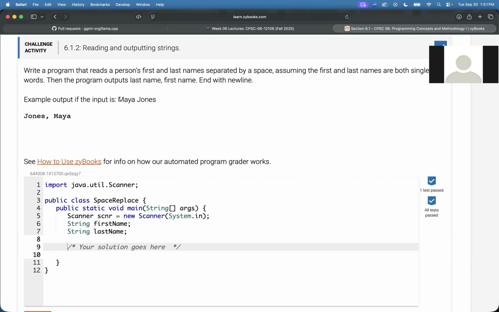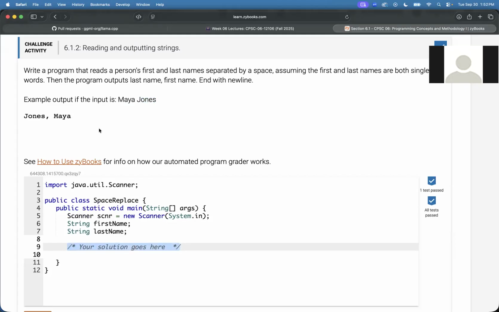Like they're going to type in Maya Jones, and Maya is their first name, and Jones is their last name. So we don't need to read that all in one variable and do something complicated. We can just read Maya as the first name and Jones as the last name, and we can do it with next, not nextLine.